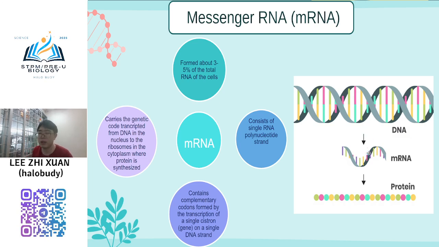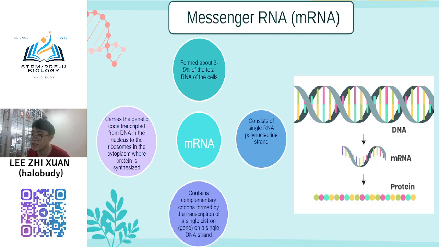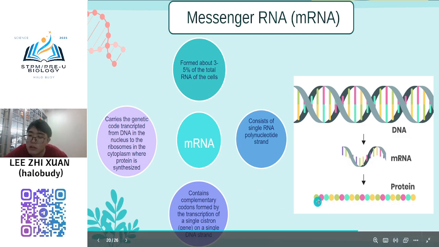So what is the function of mRNA? Why do we want to form mRNA? The key function is to synthesize protein. We have the mRNA, which carries all the coding sequence that can produce the protein. So this coding we call the genetic code. Different genetic codes will code for different types of amino acid. So you will see all these colors, one color is one amino acid. So they will code for different amino acids.